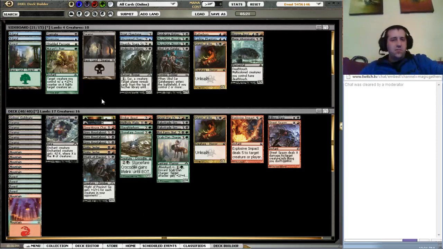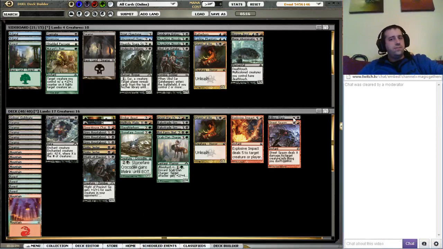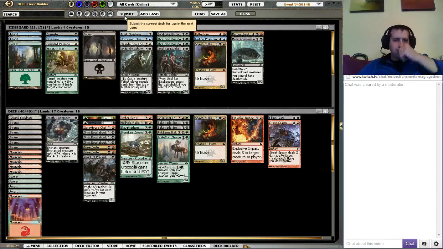Yeah, I think the mountains are important enough to play that. And I kind of want the extra mountain too for possibly overloading Street Spasm, as unlikely as that situation may be. I think it's important enough to have it open and available. So I might actually play the Mutant's Prey over the Death's Approach.